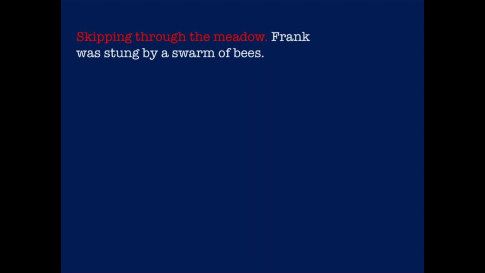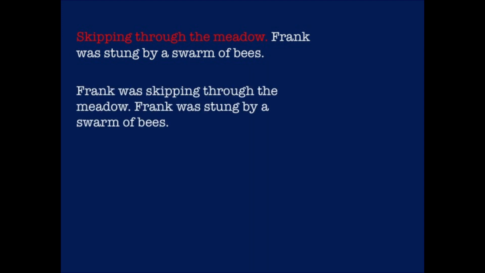And then I find it very frustrating if I point it out to them. A lot of times the writers will simplify their writing and change it to something like, Frank was skipping through the meadow, Frank was stung by a swarm of bees. Now, if we compare these two examples, I still strongly prefer skipping through the meadow, Frank was stung by a swarm of bees. The other version is grammatically correct, but it's very, very choppy, it's very simplistic. The first version flows more smoothly, there's a closer relationship between the ideas, but they just have a period where they don't need one. So you want to avoid those grammatical errors, but you want to also remember that most of the time it's just a matter of changing your punctuation.